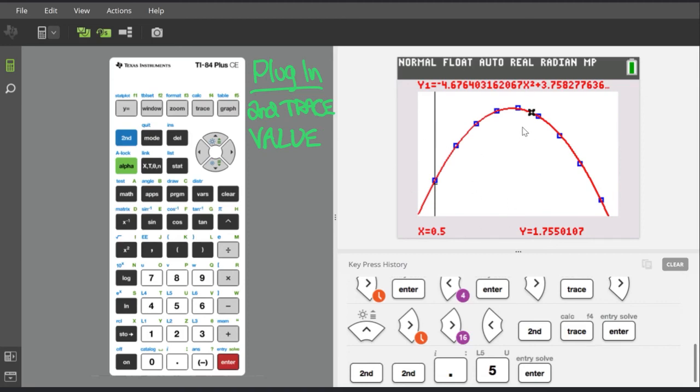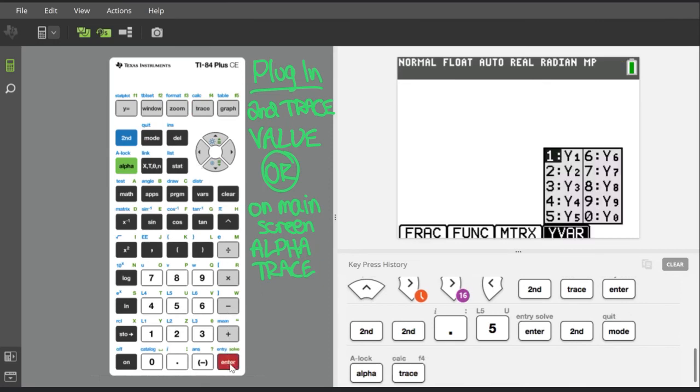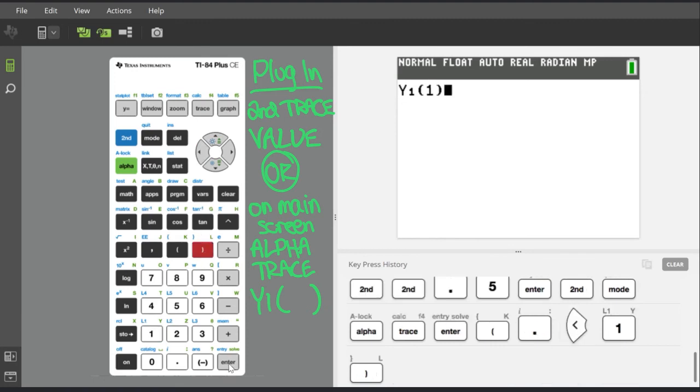And I could plug in all sorts of numbers as long as they're in this window. One more thing you could do, I might as well show you. You could enter any value here. So you could press alpha trace, y1, and plug in certain values here. Let's actually do 1 second, because that wasn't on the actual screen. So you could do it here. 1 second, the ball is at a height of 0.13 meters. And so you could actually play with a bunch of values and see if you could get it to 0 just by plugging in larger values like 1.1, 1.2, or something like that. There you have it. We modeled data using a quadratic function.